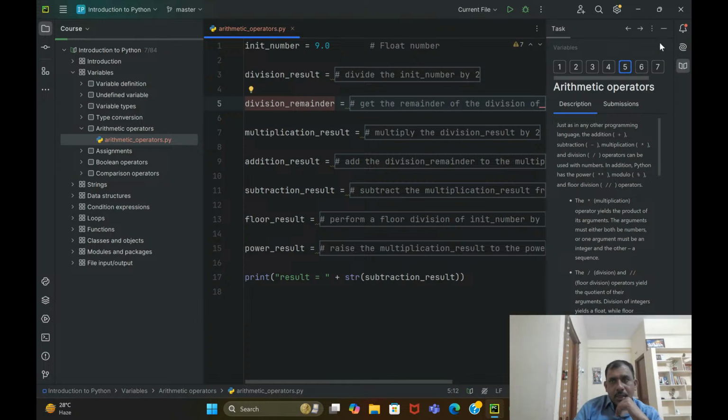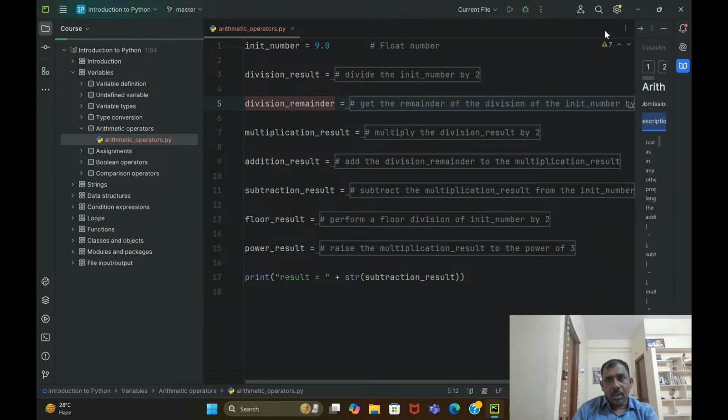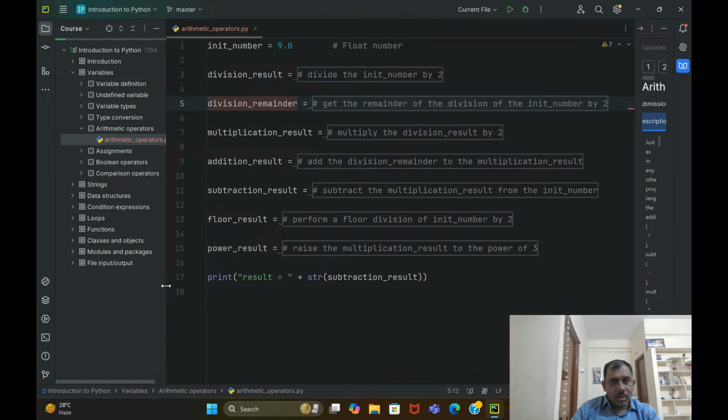Let me minimize this. Now, what he is saying: get the remainder of the division of the number by 2. We have to get the remainder of this number. And multiplication: multiply the division result by 2. This is teaching arithmetic operations, and now we are doing it in Python.